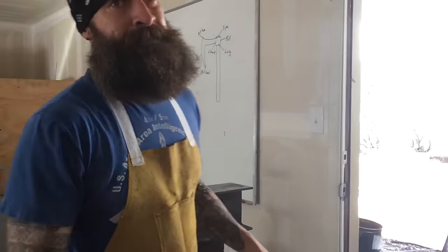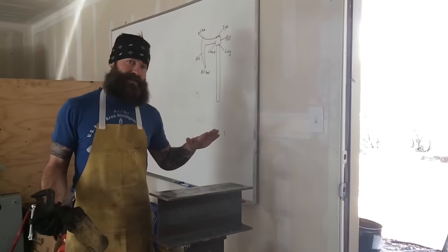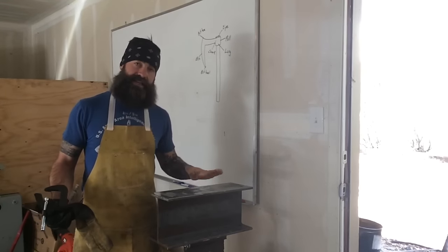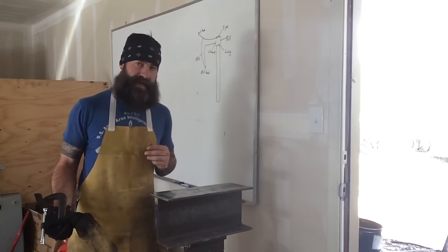My anvil is curved. This is going to be a pain in the butt. So I thought clamping down to the railroad track would be a pretty good idea to keep the spike in place while I was hammering the eye into the axe. But what I think I'm going to end up doing is reverting back to my old trusty I-beam so that I have enough meat to get that clamp around.